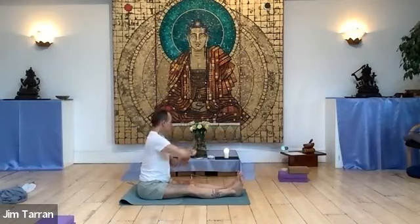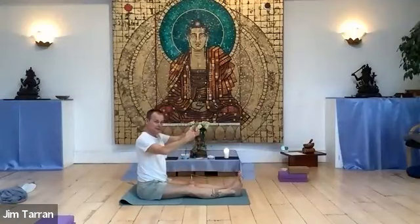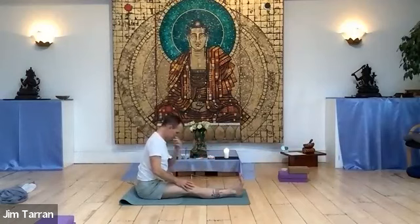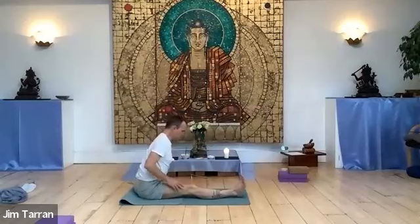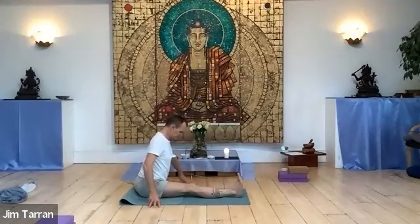If you're sitting on a block, which is fine, have the block so that the side closest to me is pulled backwards a little, because we're going to take the foot that's closest to me and pull that backwards. And if you pull the block back, it will make space for the foot. Most people will find their foot touches the top of the opposite thigh. One or two people might be able to pull the leg back a little further to bring the heel to touch the inner groin of the same leg.